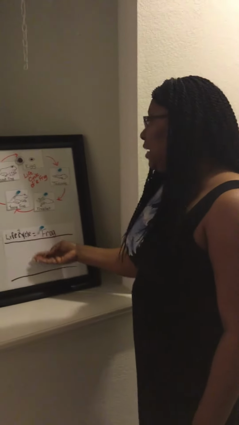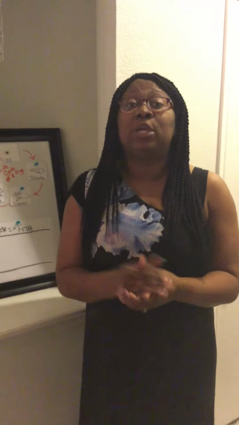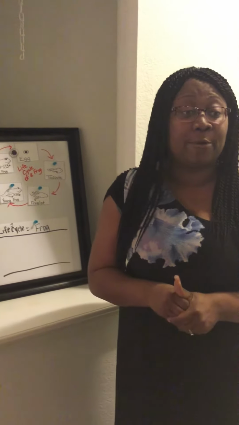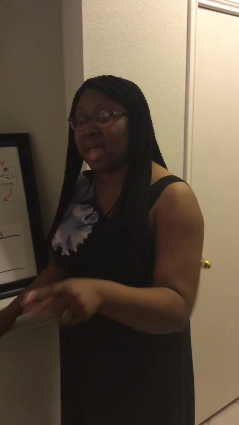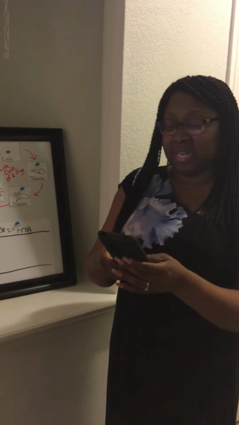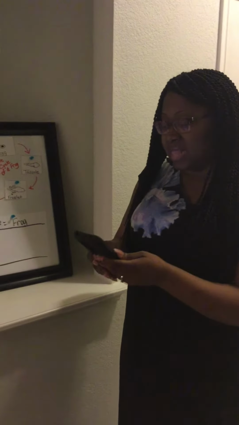So we have our introduction, and this will be considered our body. Now we'll move to our conclusion. Our conclusion is our vocabulary word. We're going to restate our vocabulary word, and we're going to define it in our own words, using different words. The vocabulary word that we used is the life cycle of a frog. Life cycle, as we already talked about, means sequential stages of growth and development that an organism goes through in its lifetime. For our conclusion, we'd have to state that another way.